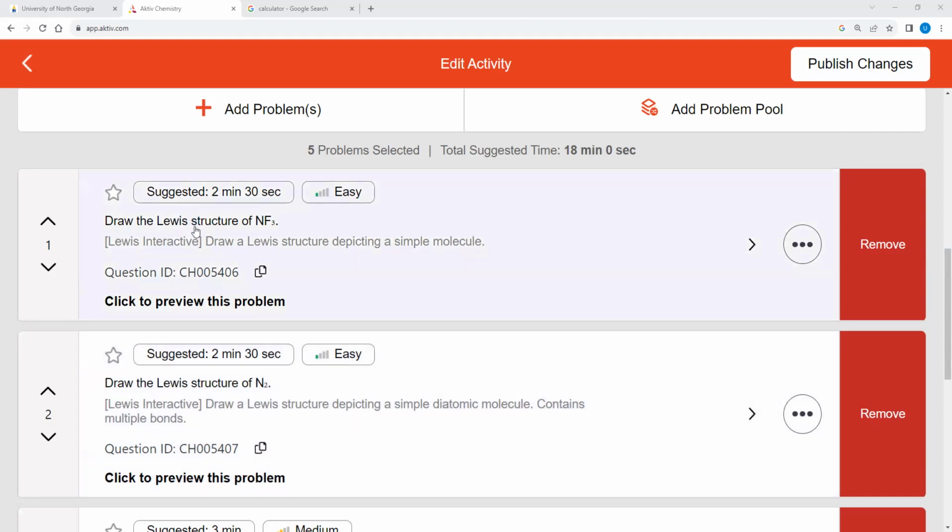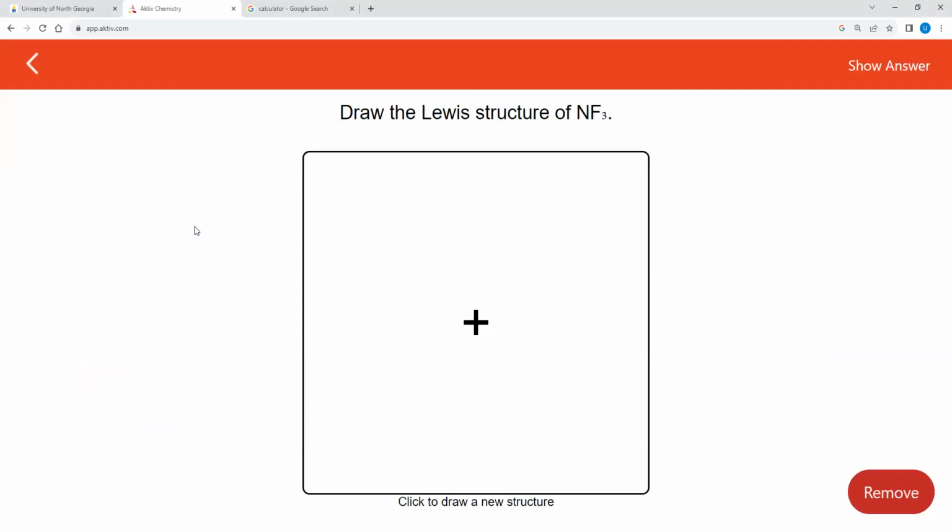So what I want to do first is go through the process of reviewing drawing Lewis structures that we left off with last week. We'll look at a couple quick examples of our general steps, and then we'll get back into some new things with resonance and some other finer pieces with some of our exceptions. For these first couple examples, I'm also going to show how Aktiv works for drawing some of these, so if you're looking at any homework problems, you can see what that tool looks like.